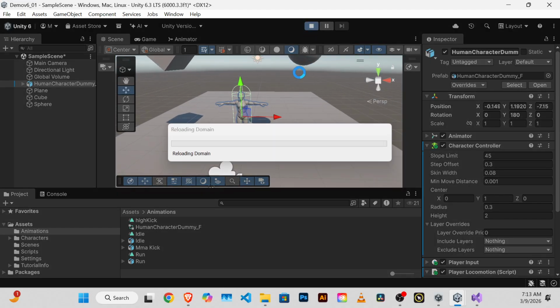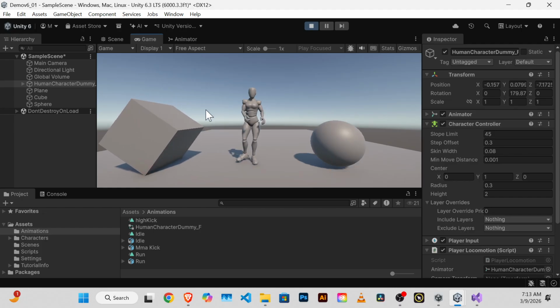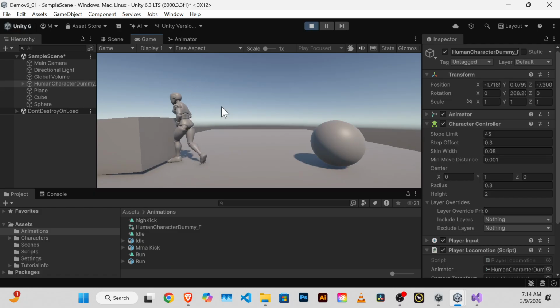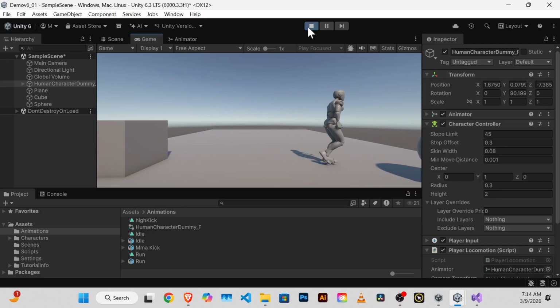We'll hit play again. I'll try to move this block. And you can see she can get a little bit closer to it. I don't know if you noticed before, it was very much like she was, and so right there, her foot goes right through it. There is no sense in which she's kicking the thing. So we need to fix that. That's a whole new collider, and we'll add that next. But this is the ability to move around.